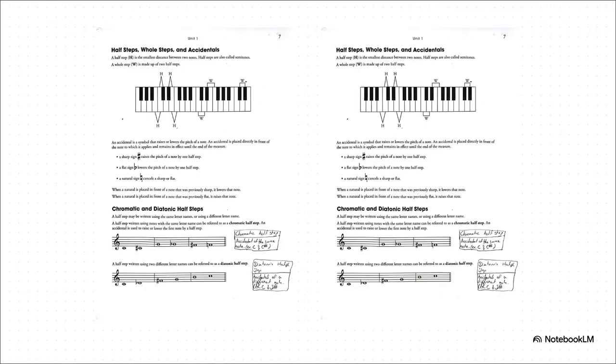You know, the easiest way to picture a half step is to look at a piano. It's literally just moving from one key to the very next one. Doesn't matter if it's black or white. That tiny little jump, that is the fundamental building block for pretty much all melodies and scales.